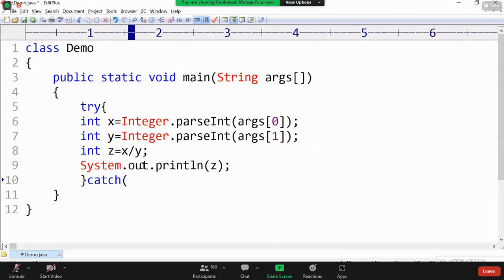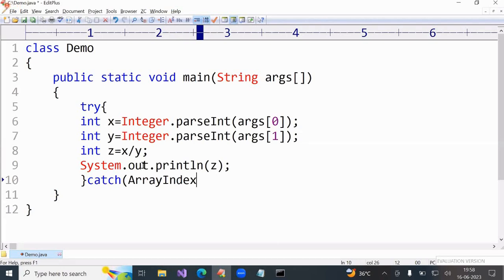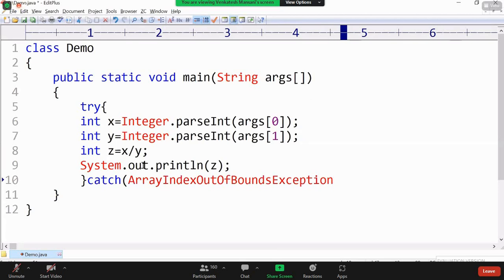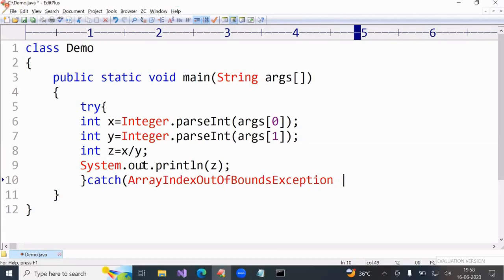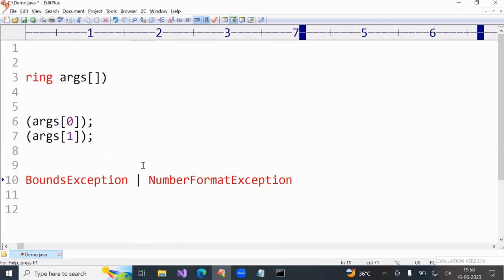Catch ArrayIndexOutOfBoundsException, pipe symbol, next NumberFormatException, next ArithmeticException, or just e. That is the object reference, whatever you want you can write.